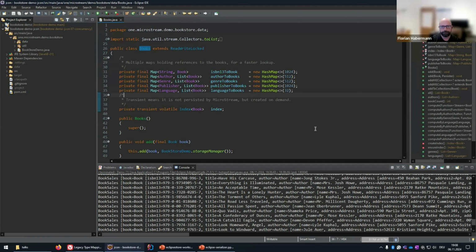You have to add all the new books to the right collections and so on. And it makes lookup faster, but it's a bit cumbersome to code. And therefore, we have introduced a new type of collection we call GigaMap, which has some unique features where you can shortcut all this stuff.